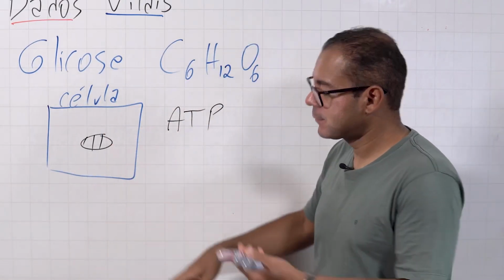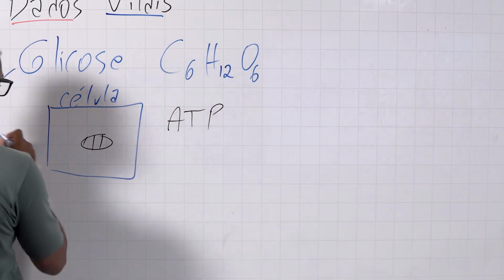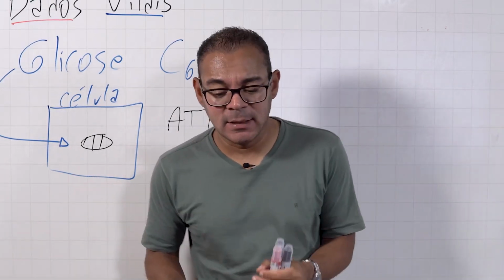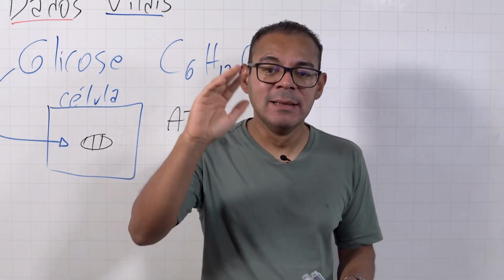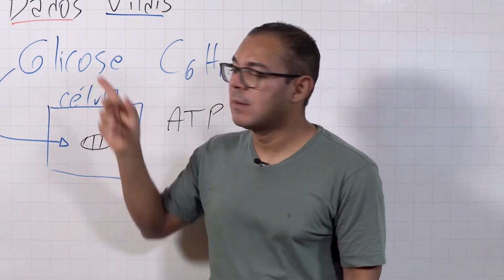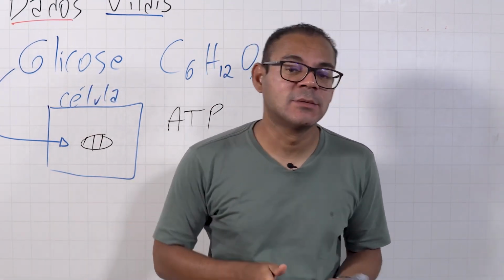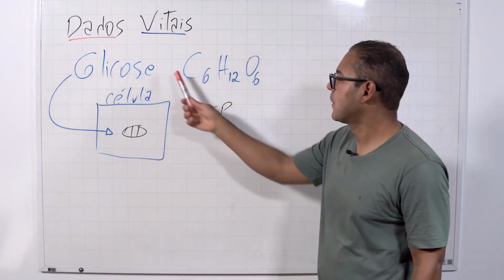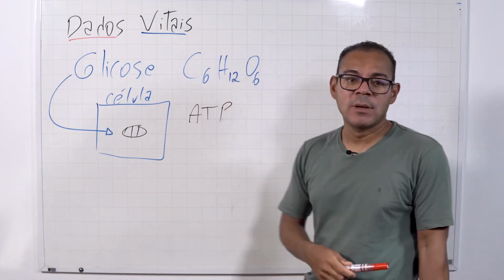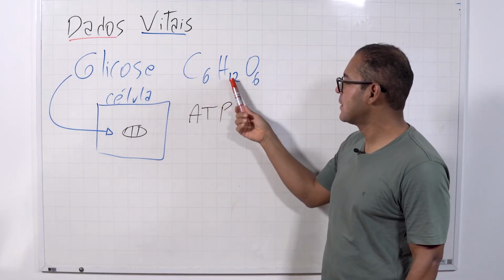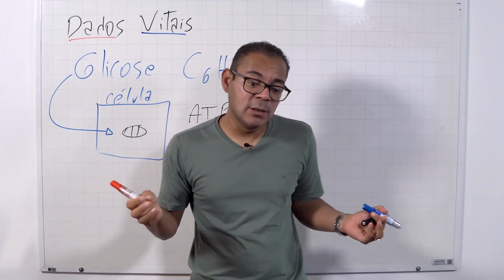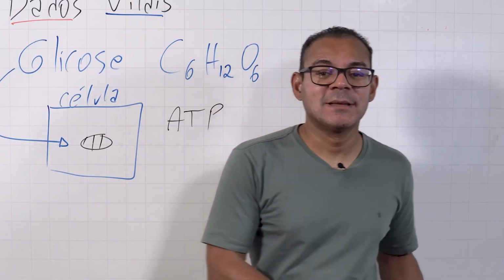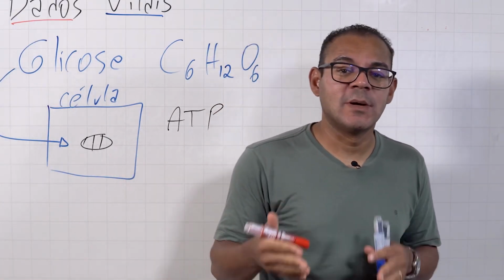As long as there's glucose, right? Glucose enters the cell, and when this glucose enters the cell, it goes through a process of breakdown called glycolysis. What do we get from breaking down glucose? One glucose becomes pyruvate. So what do I get? 2 pyruvates. So what is glucose? C6H12O6. What is a pyruvate? It's half. So 1 glucose becomes 2 pyruvates. So glucose doesn't enter the mitochondria. Glucose enters the cell, but only pyruvate enters the mitochondria.